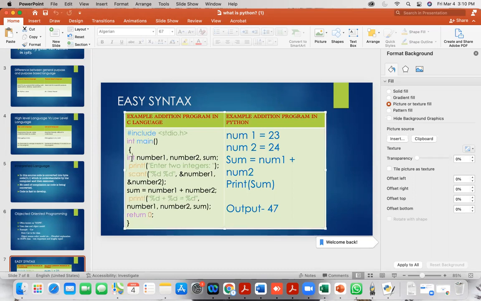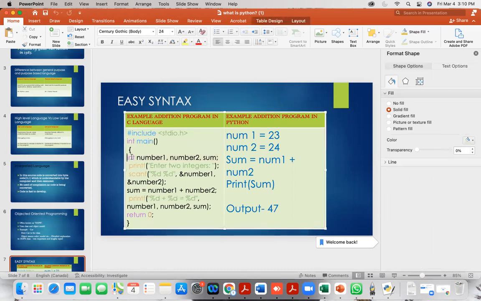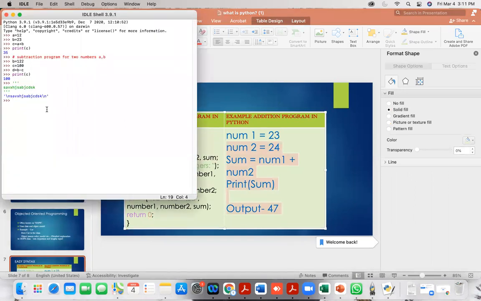So this is a data type. In C, it is a user defined data type because the user is giving the int data type. But in Python, while doing the addition program or subtraction program, have I given any int here? I haven't used any int inside the program. So it's a built-in data type.